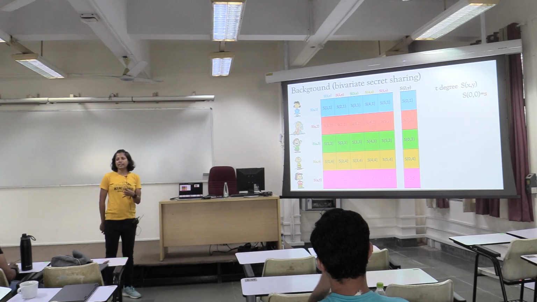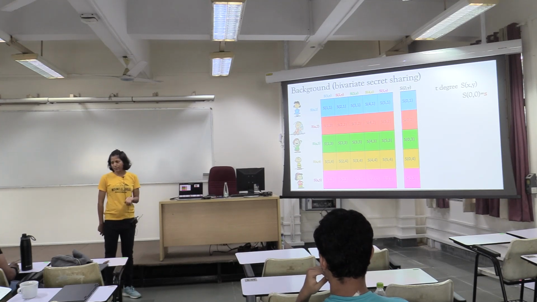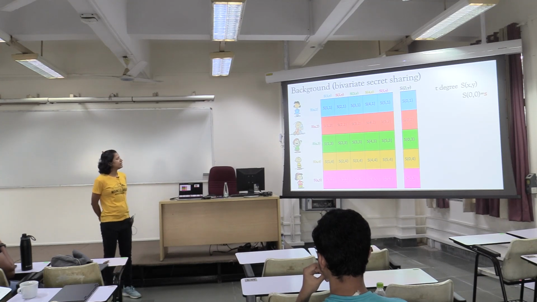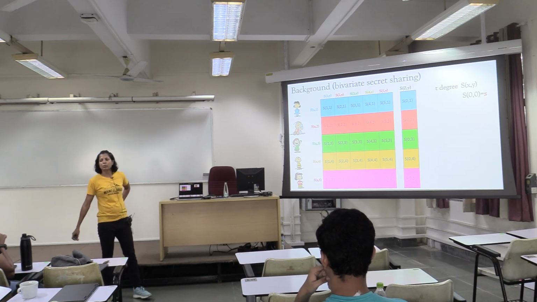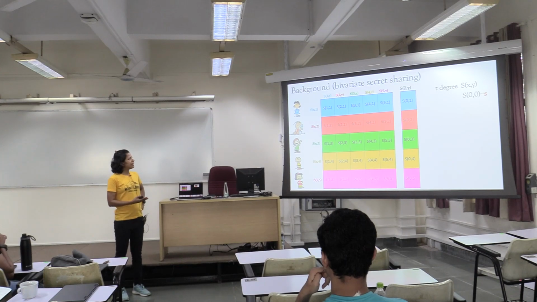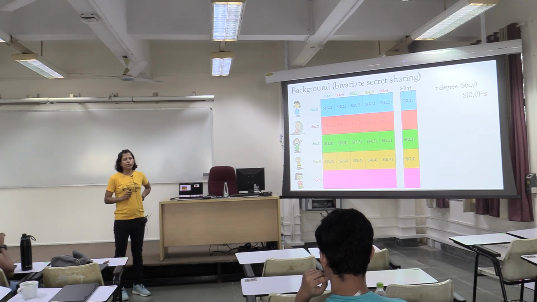So Shamir secret sharing is fine for passive adversaries. The moment you want to handle an active adversary, that's when we need the verifiability part. The dealer can be bad, and even the parties can be bad, in total t, and then things can go wrong. If you have an honest dealer, you ask it to do Shamir sharing, and it will do it just the way it is supposed to. But in an active adversary setting, the dealer itself can be bad. So if you ask it to do Shamir sharing, it can pick some polynomial which is not of degree t, it can be of more than degree t. So things will go wrong, and that's when verifiable secret sharing comes into the picture.